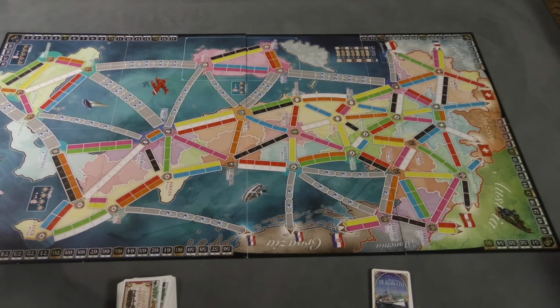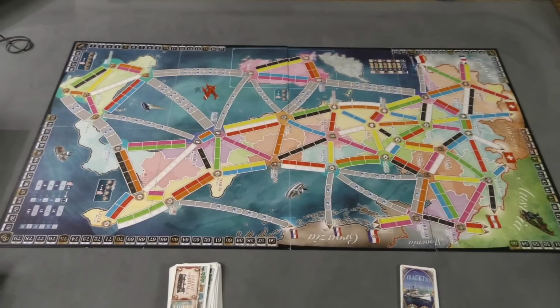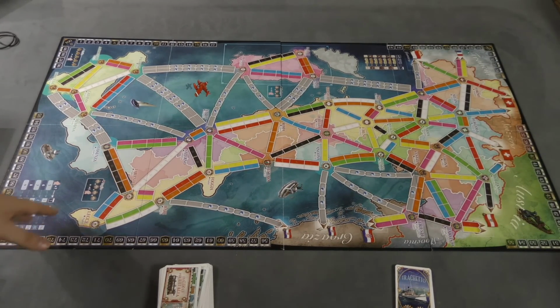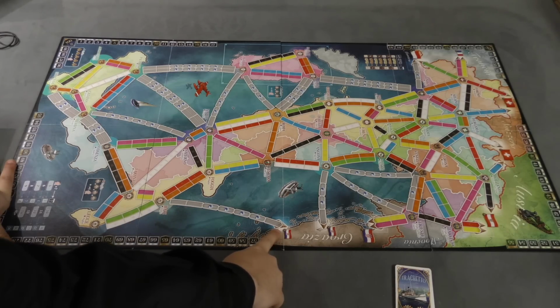So first, let's take a look at the Italian map. Now, I'm showing you the Italian map sideways because this board is really long and I'm not able to fit it the other way on the table. And so you'll notice the board here has a bunch of different routes. This has routes that are 7 in length and they're worth 18 points if you finish them.